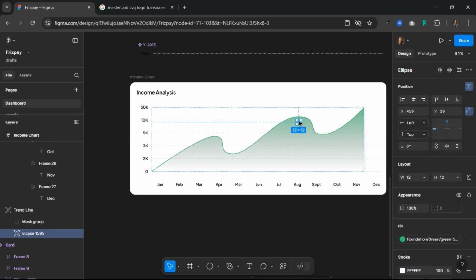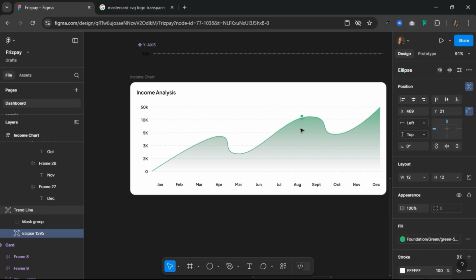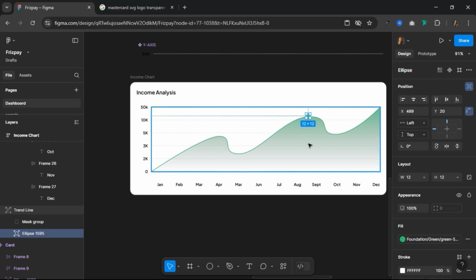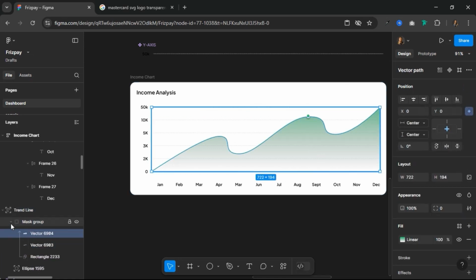And then we can just move this trend line up a bit. And then we'll just have to stretch this. So I'll just have to reduce the gradient a bit. I don't want it to be this visible.